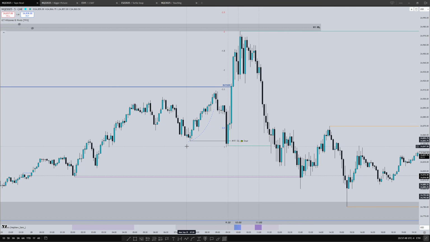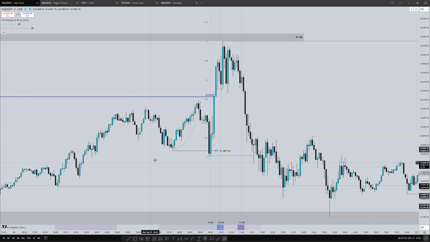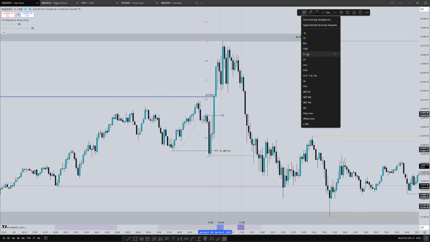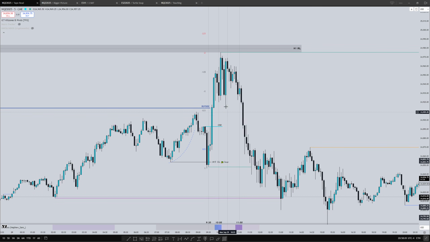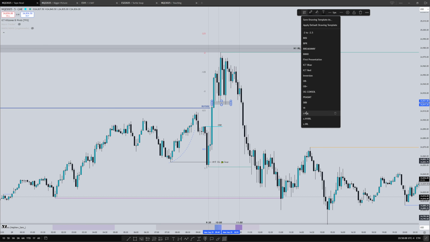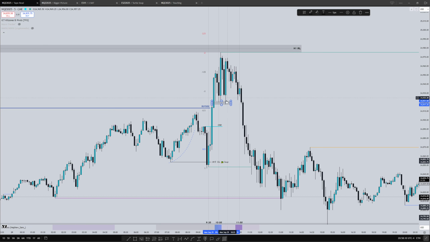Turtle soup, right? What else do we see on the 5-minute? We see a change in the state of delivery. And with the ATM model, that's kind of paramount for any sort of movement during the session. You want to see one of those if you get the low resistance run. Anything else that we see important? We see a 5-minute fair value gap here being used and offered right before the run up to our daily high.